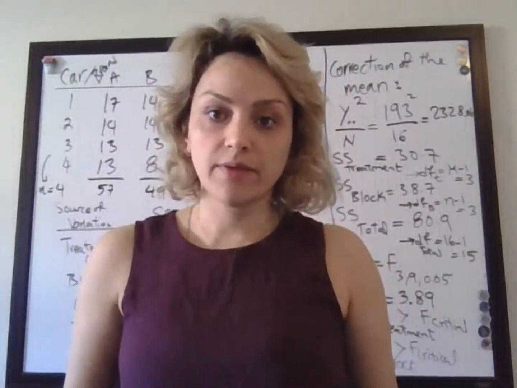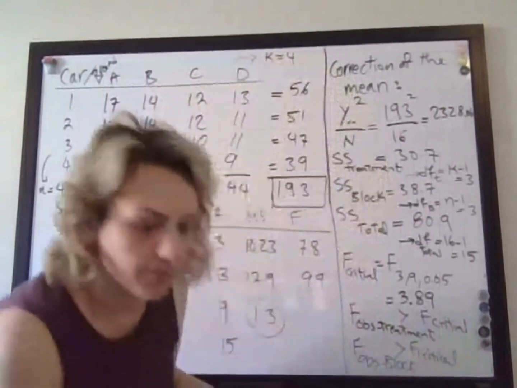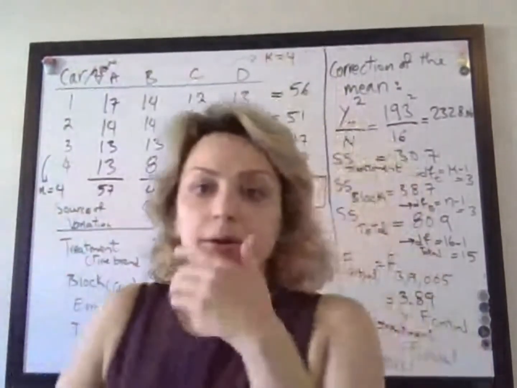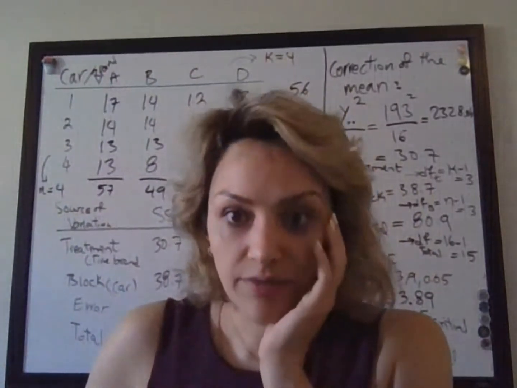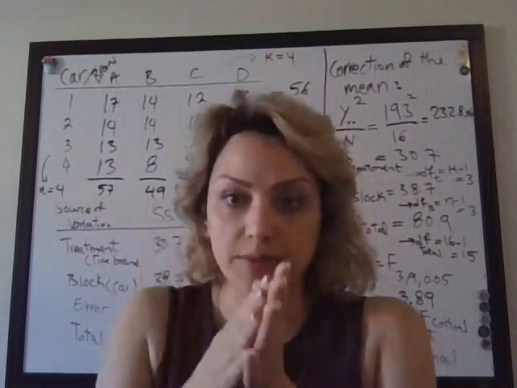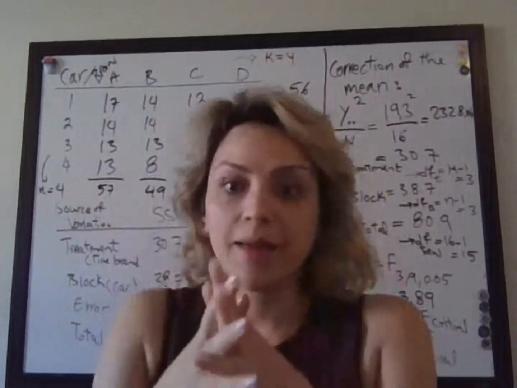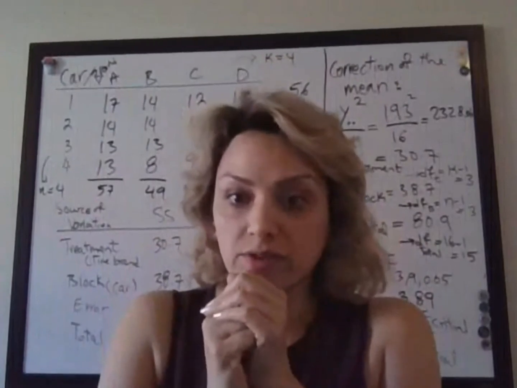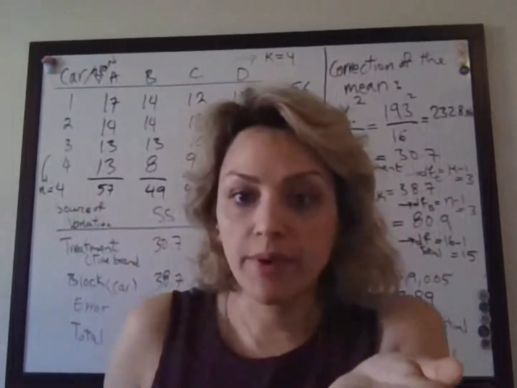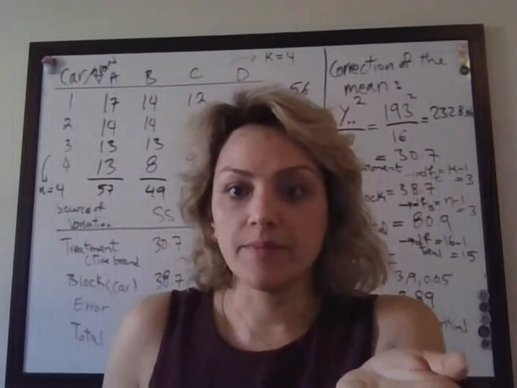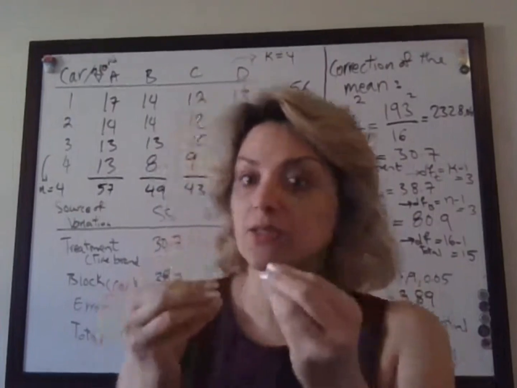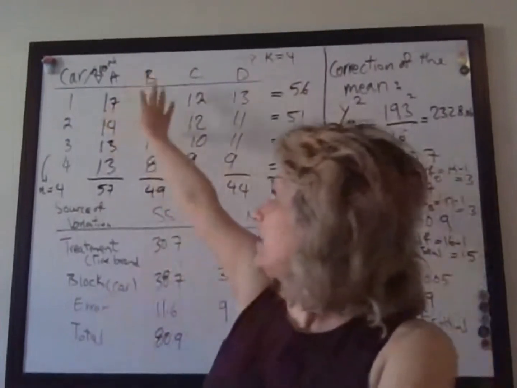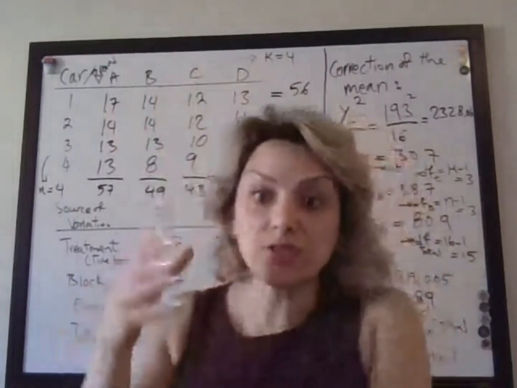Here is the ANOVA table that we have. I'm going to sit a little while I'm talking about it. So look at here. We found that the F observed and F critical is like that. We compared the F observed, and for both of them, they're greater than the F critical that we would have. So we would say, therefore, the brands, the treatments, do not show the same amount of wear. So it means that they're significant. This one is different than this one, than this one, than this one. So we need to consider the effect of the brand.